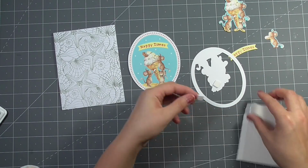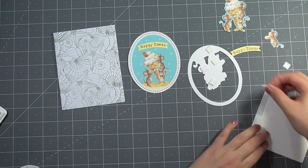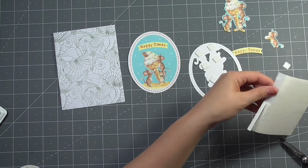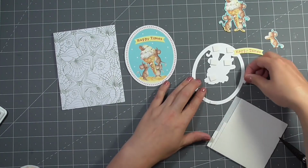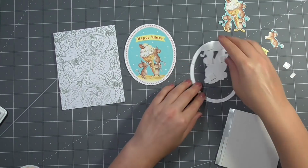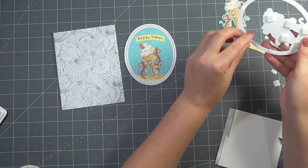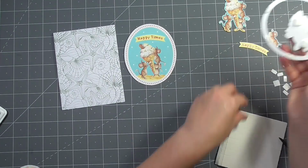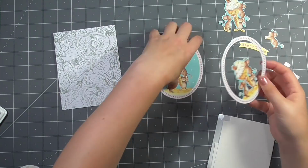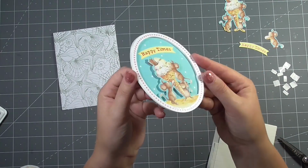And then I'm taking one of the decoupage sheets. There were many decoupage sheets included in this month's kit, and I will use a few of them. I'm taking you through this one here and kind of showing you how I used the foam squares that were included in the kit to make use of this decoupage piece. I will use the decoupage pieces again, but I won't always take you through watching me put those foam squares on the back and peel off the backing, because I appreciate that that would get a little repetitive and isn't necessarily a technique that you'd be interested in learning anything from. It's very simple, just peel and stick.